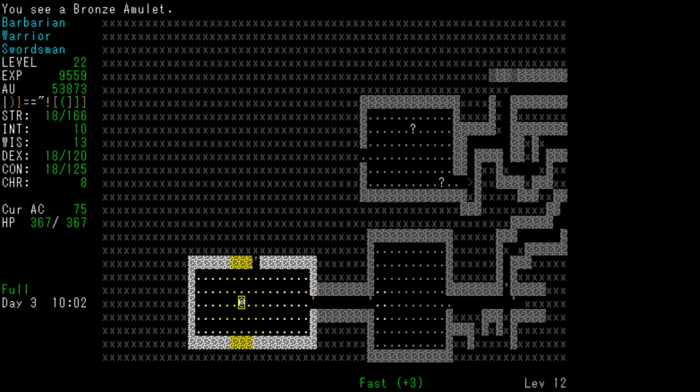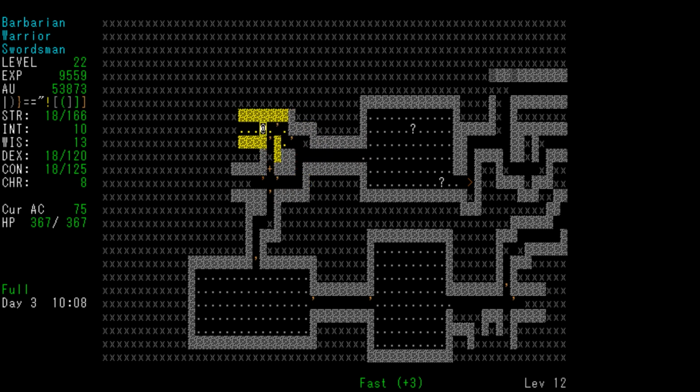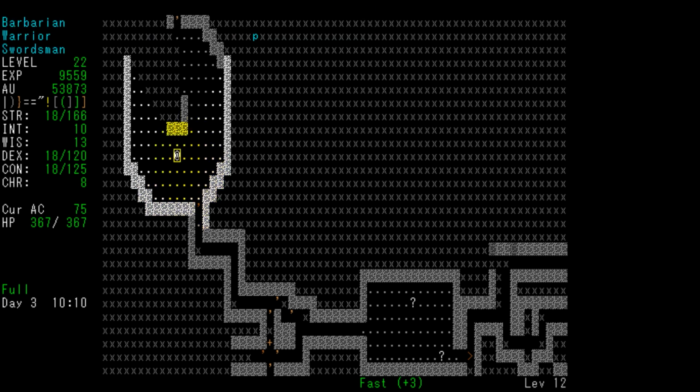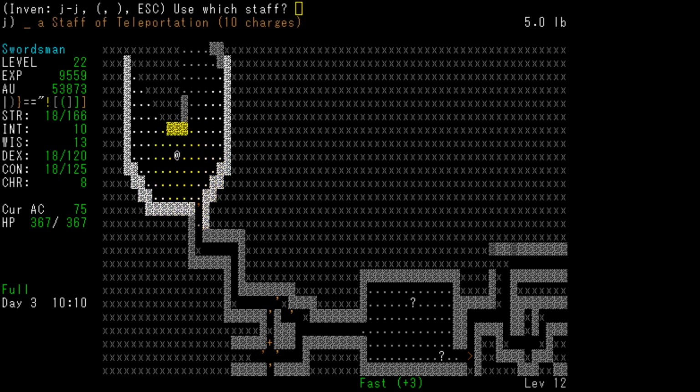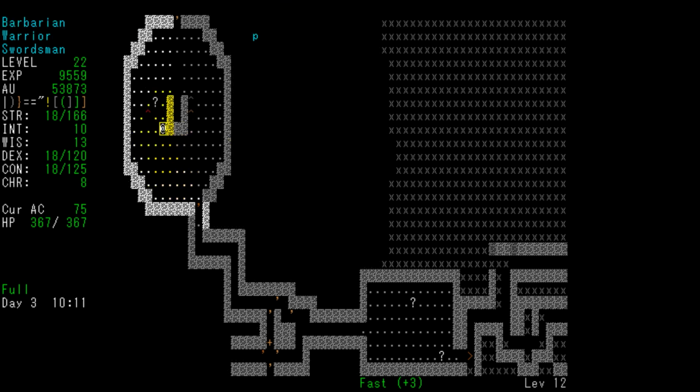Got lots of money. We should have got some scrolls of Identify or something. Rod of Identify would be really useful too, if such a thing exists. What am I doing? All those traps I could have blundered into.